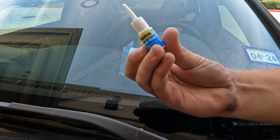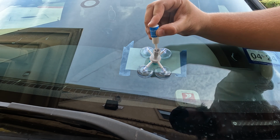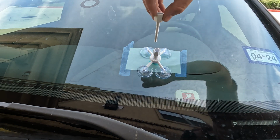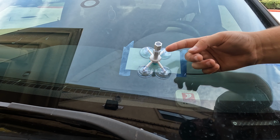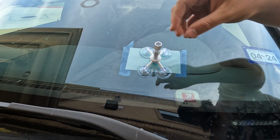Then we come in with our little resin friend, give him a couple drops. 1, 2, 3, 4. We'll be generous. We'll give him 5. I'm feeling generous today. We take our plunger, drop that in there, and then we just start screwing it down. And what's going on is this plunger is forcing all of that resin to try and fight towards the bottom.